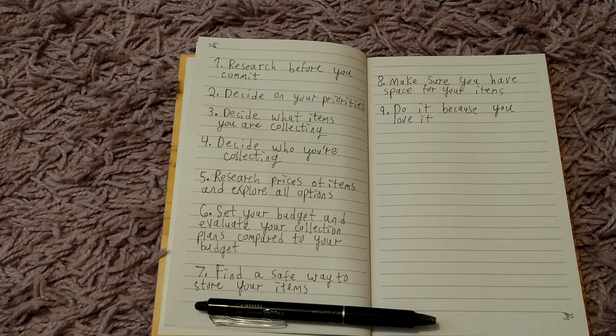I've enjoyed ITZY's albums a lot, and I think that's going to be the next group I focus on a little bit more. They're still a relatively new group. I don't know if we can still call them rookies anymore, but they're still pretty new and a little bit easier to collect, and I just enjoy them a lot. So that's also why I've been unboxing a lot of albums from a lot of different groups. There hasn't been as much Momoland stuff. One, because I've already got most of it. There's not much else I can film. But two, because I enjoy these other groups and I'm having a lot of fun unboxing them. So definitely, if you're collecting, do it because you absolutely love it.